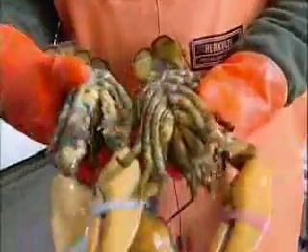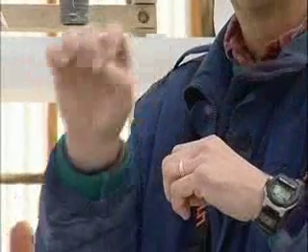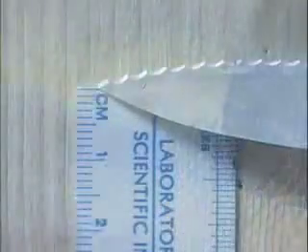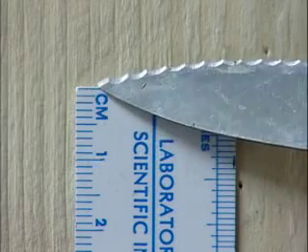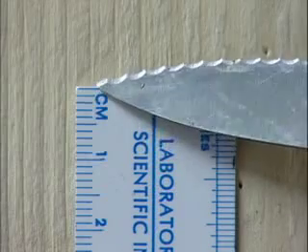My background is in environmental science and marine science. I did graduate work in oceanography at the University of Maine before I started this business. The females clap their shells together releasing clouds of eggs into the water, and the males have spewed sperm into the water — the sperm cells fertilize the eggs. When the eggs are fertilized, each egg is roughly 60 microns. A micron is one one-thousandth of a millimeter.